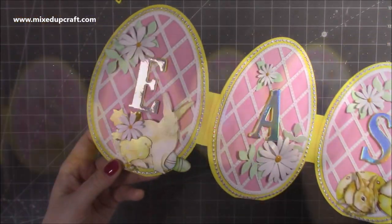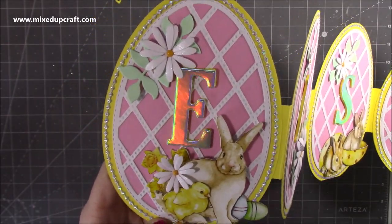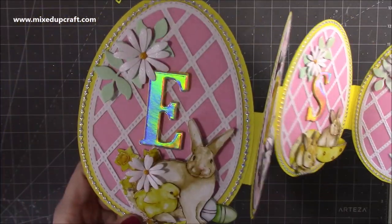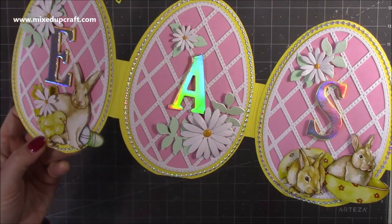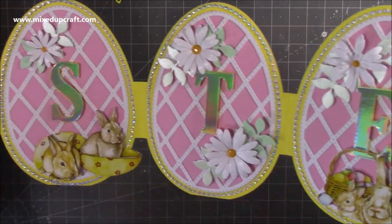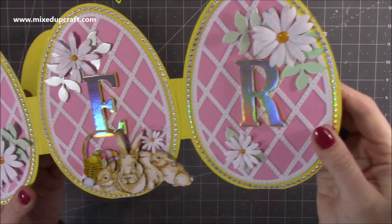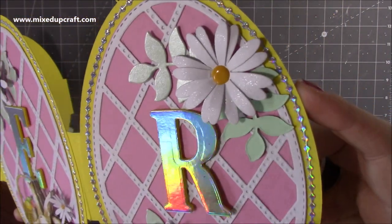Okay, so here is my finished concertina display card. I think each panel, I'll call them a panel, looks really, really cute. So there's that one, and then we've got the A, the S, T, E, and finishing there with the R.